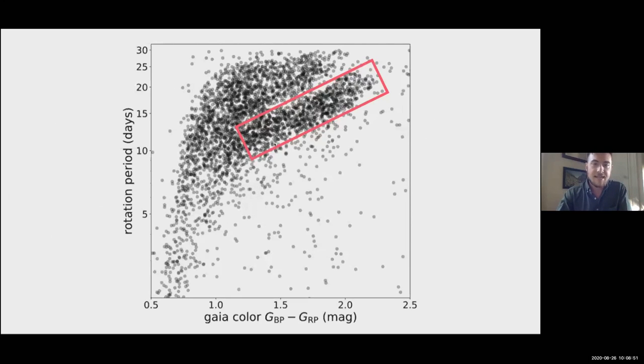So to illustrate this, I've boxed out the faster rotating branch of stars below that period gap. The idea would be that these stars formed more recently than the other stars that we're seeing. So these stars would have formed in a burst of star formation sometime in the last 500 million years to a gigayear. And they're evolving just like all the other stars. They're evolving upwards on this plot as they lose angular momentum. And they just haven't yet collided with this population of older stars. So this gap between the younger stars and the older stars would represent a period of time where there was relatively lower star formation. And that would be why we don't see as many stars there.